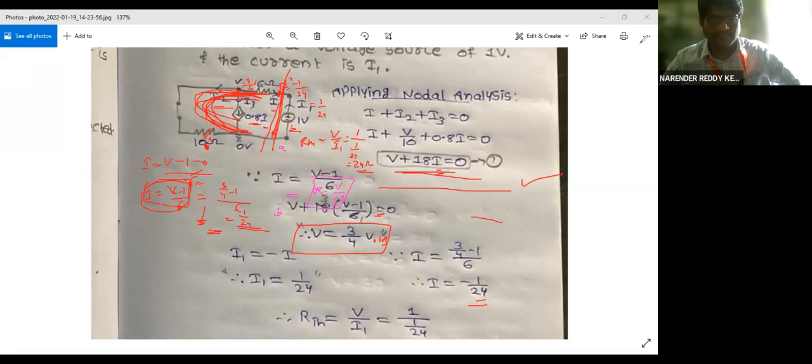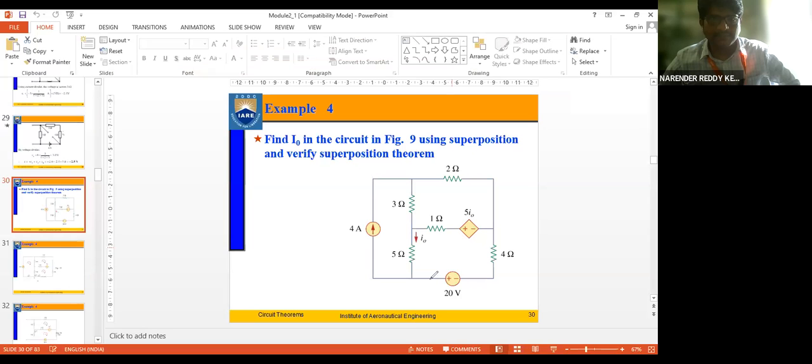Now let us go back to our previous circuit where we were using this. This is the circuit we are assuming, right? Suppose I want to find the same VTH and RTH for this. We already found RTH. If you want to find VTH here, use the same procedure. Assume some voltage source here, and find the value of current, since you can apply nodal analysis here as well.